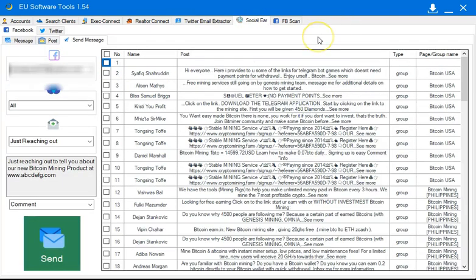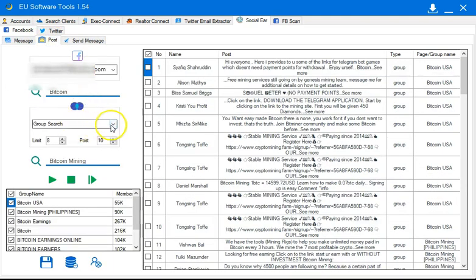SocialEar. This is a program I wanted to develop for years. I finally did it, and we are going to be expanding this. Very cool. This is a system that reaches out to either groups or business pages or posts on Facebook, and it scans for specific content and then retrieves those posts.